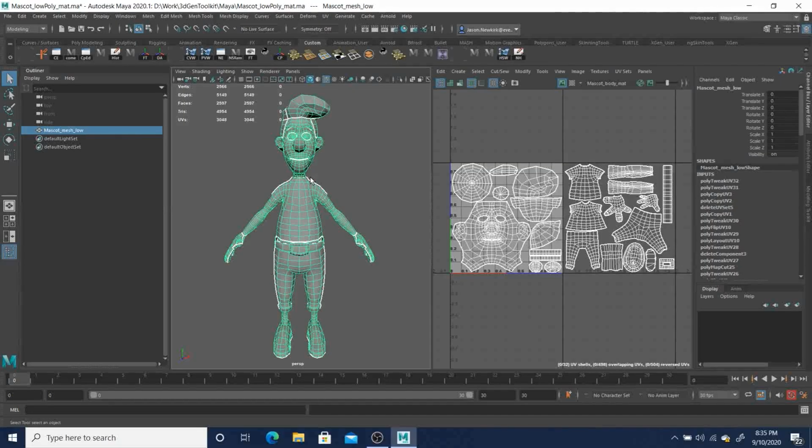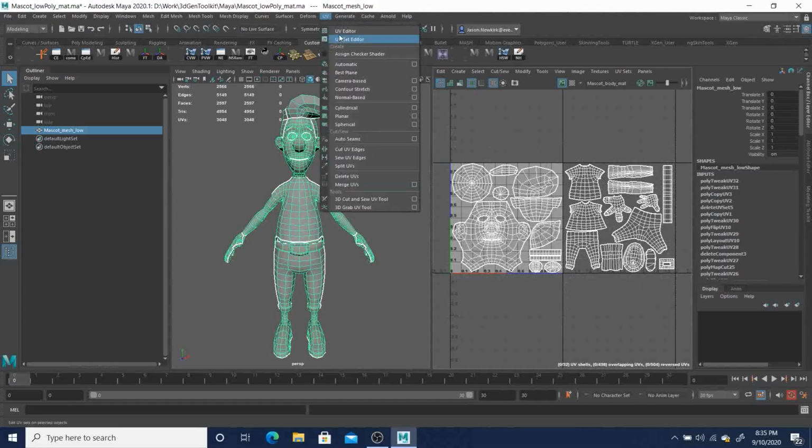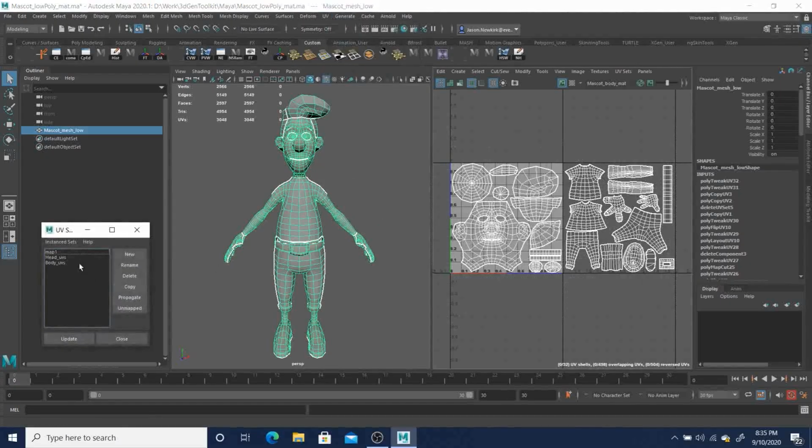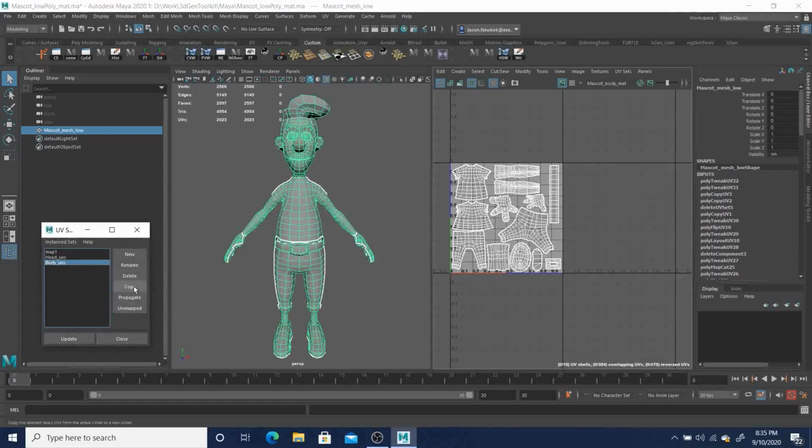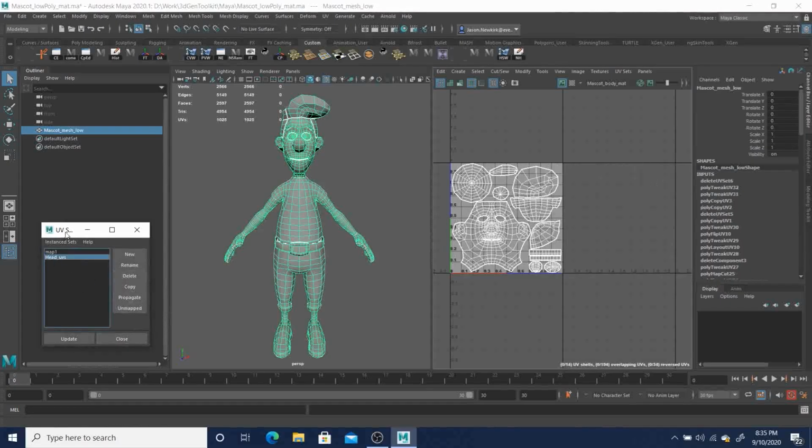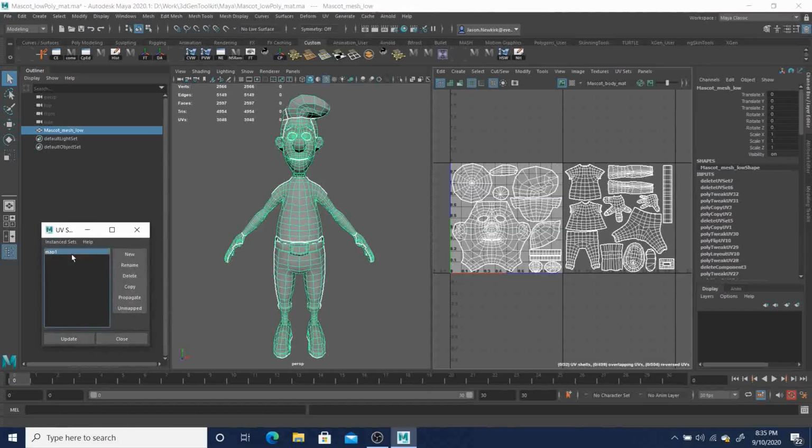All right, so I need to go back into my file and actually fix some mistakes that I made with the UVs, so they come over correctly into Substance. So I just want to walk through that so you can see exactly what I'm doing here. With these body UVs, I'm going to delete them. These are just UV sets, so getting rid of those is fine. We just want the map 1 as the UV set.